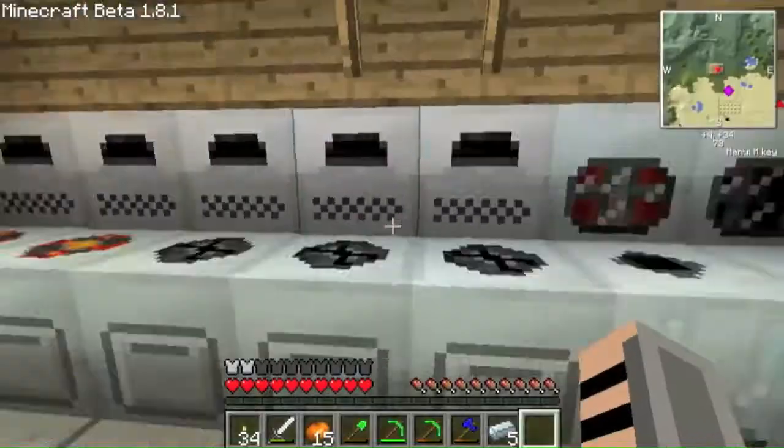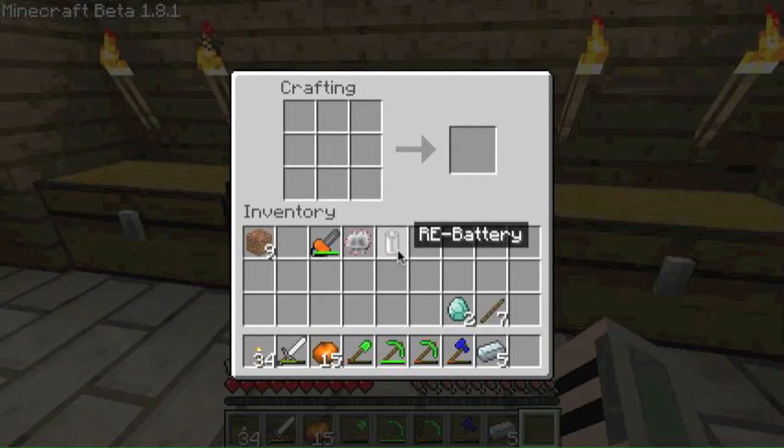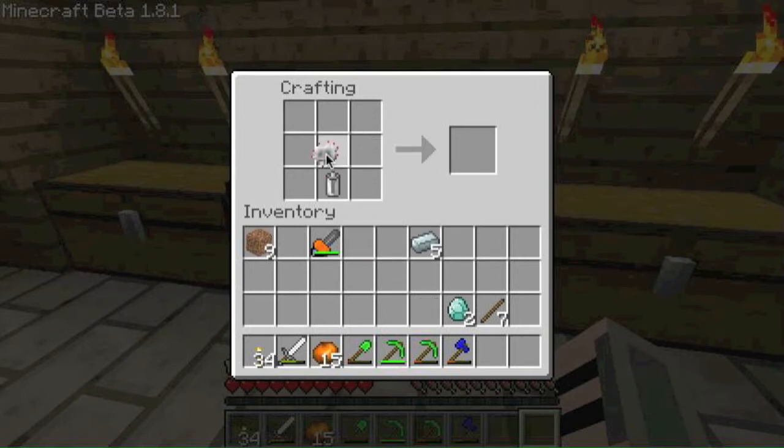If I remember correctly, to make a drill you need a battery, five refined iron and an electronic circuit. You place the battery in the bottom center slot, I think. Yeah. Then you place the electronic circuit on top, fill out the rest with iron, and then you get a mining drill.